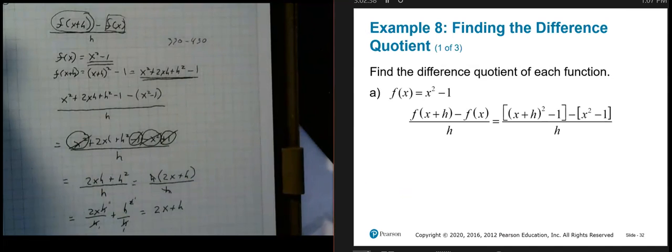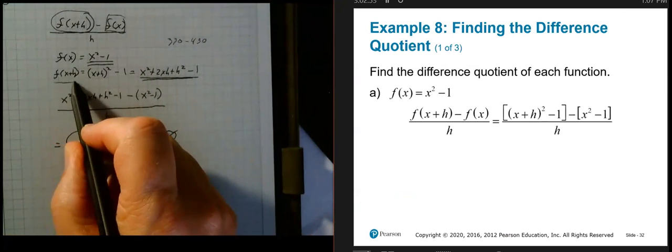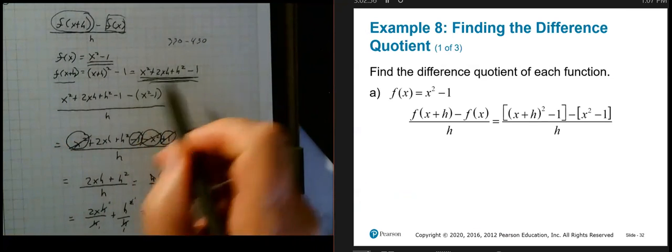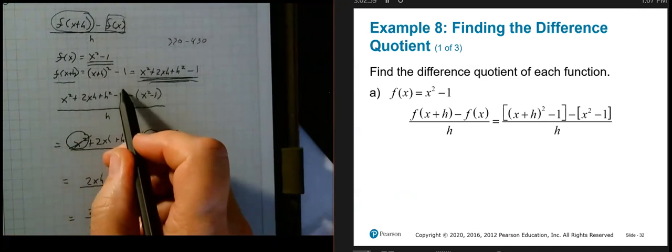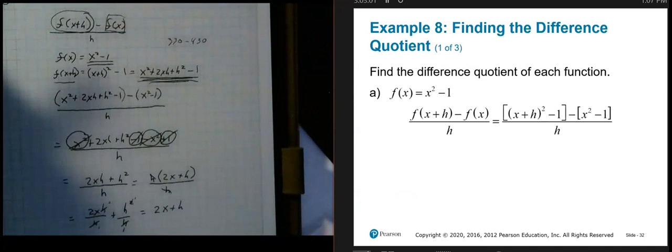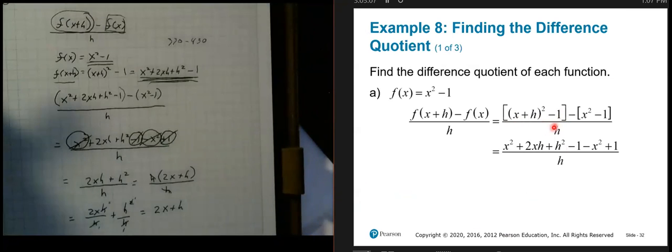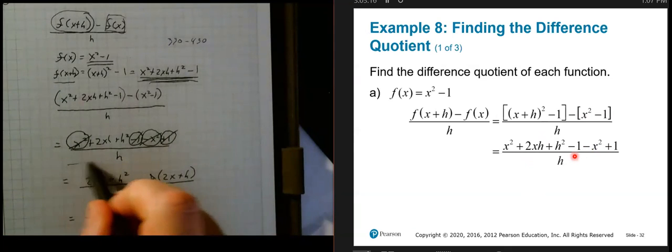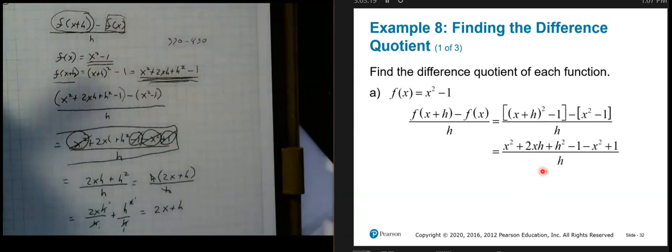Yeah, so one of the differences between how they do it and how I do it is I used to do it the way they're doing it here, which means where I figured out f of x plus h first before I put it into the formula. So this over here is what they're going to figure out here. See, and then they do the minus of this one and got that. So at this point, this is what I have here, right? This part here is what I have here.